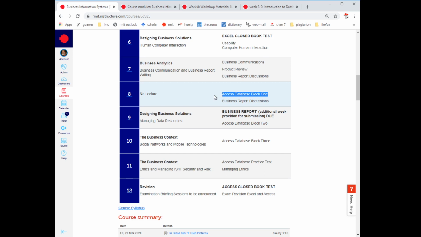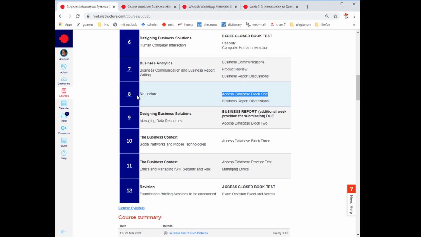The guys on the Mac machines should have seen the first video, which is how to use the RMIT desktop to get to Microsoft Access, because it won't be installed on your PCs. The guys with the Windows machines, it's up to you. You can use your local copy if you've got it installed, or alternatively you can also use the RMIT desktop as well, so you can have a look at the video.